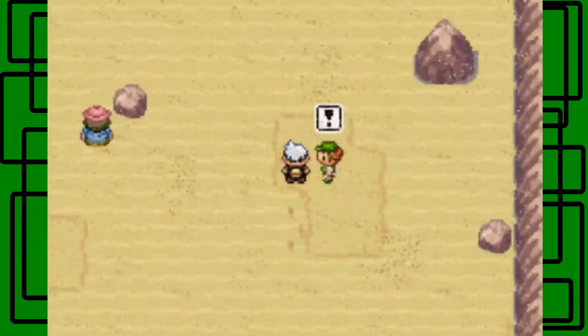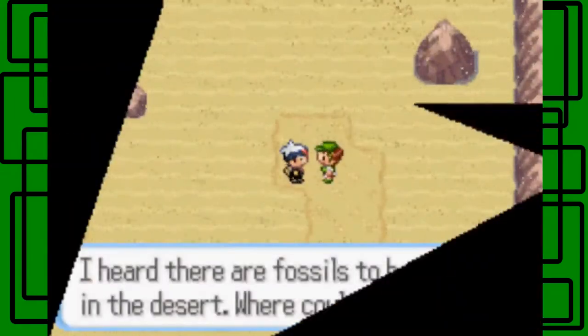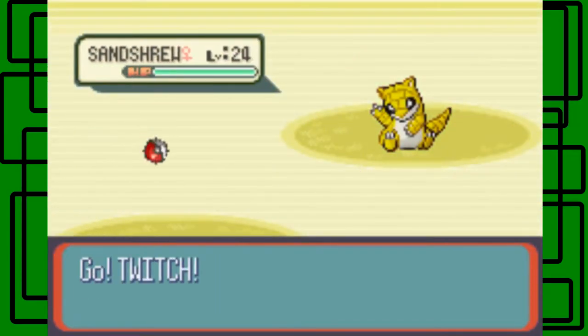And here's a Picnicker, let's talk to her, or battle her, I should say. I heard that there were fossils to be found in the desert, but where could they be? It's actually in the top right corner of the desert, basically, if that makes sense. Okay, Sandshrew level 24, nice, okay.